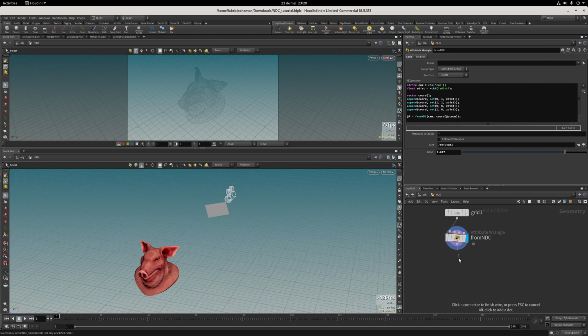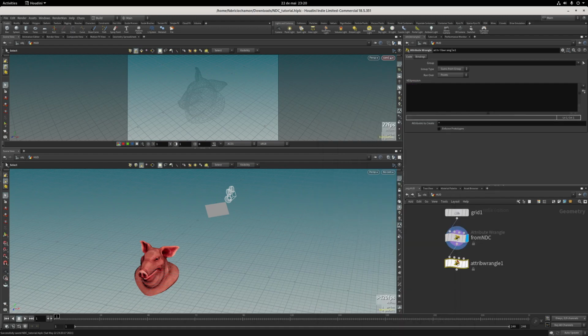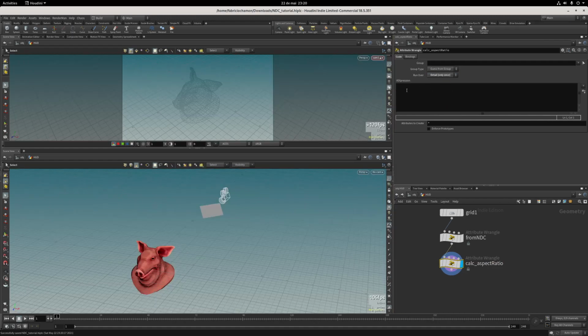So to do that, I'm going to use another attribute wrangle that is going to be called calc aspect ratio. And let's run over detail. So it's only one thing.